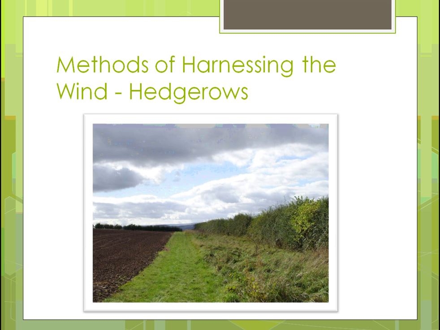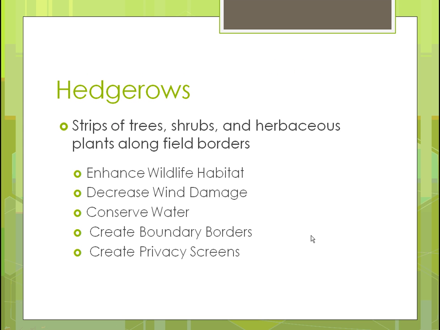Here is an example of a hedgerow — all of the growth along this edge. Generally you have what's called a buffer zone, and here's the farm crop field beyond it. You can see it looks newly planted, with tractor marks. If wind blows from the west in a north-south shot like this, the hedgerow keeps the soil in place so it doesn't go anywhere. It also stops wind coming from the opposite direction. And because you can't really get through a hedgerow, it's a great habitat area for wildlife, which is good for your agroecosystem.